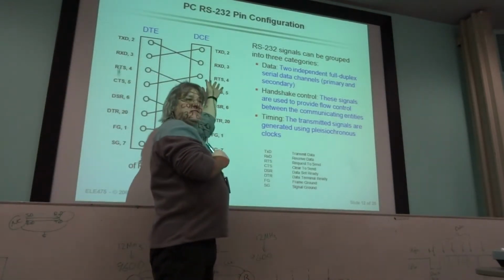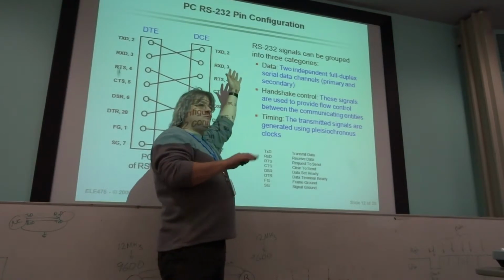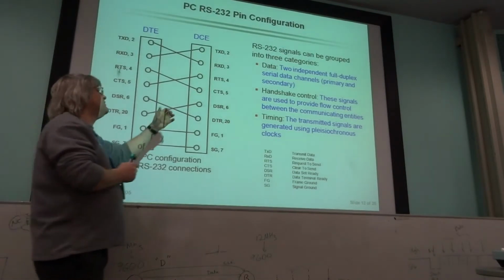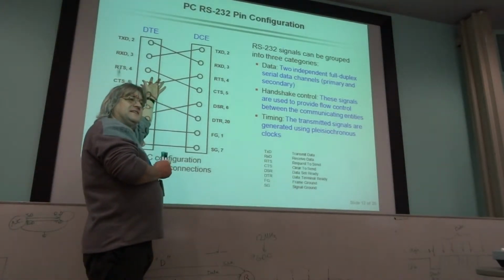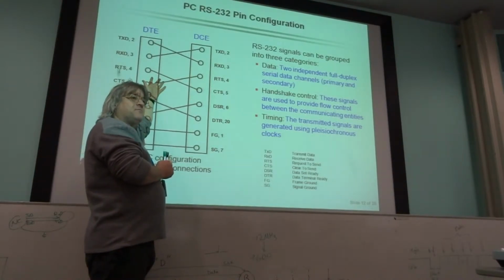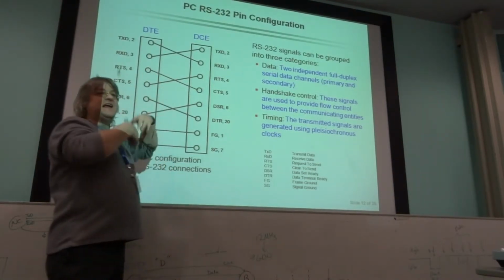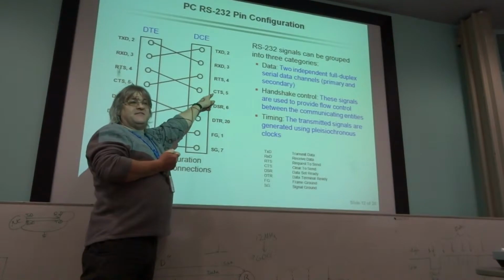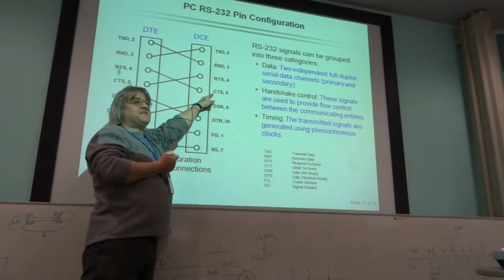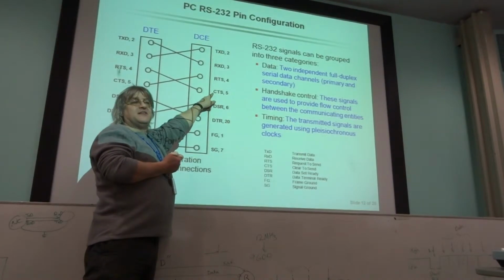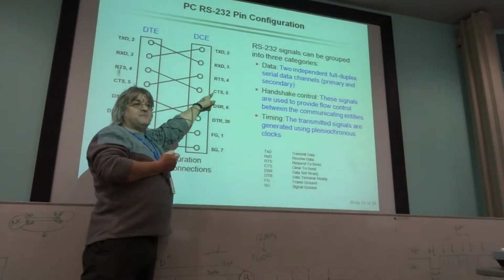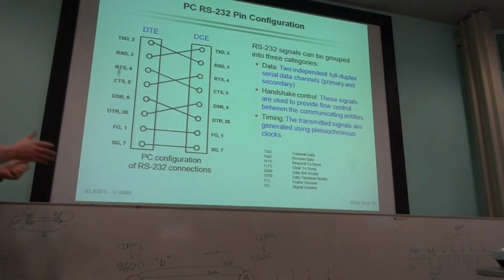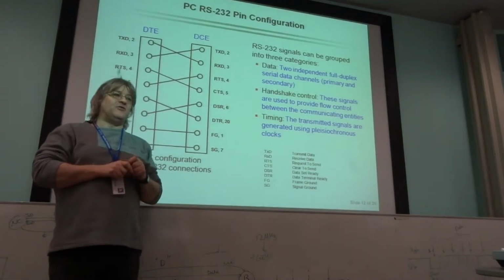If you're using these handshaking signals, and you will not be tested on any of this, but if you were to wire up an 8051 to something that was an RS-232 compliant interface, and it's using handshaking and you want to send something to that device, you would have to check that it's sending you the signal clear to send. That basically is saying, okay, I'm now ready for you to send me the information. And if it doesn't send you that signal, then you should wait until it does. So handshaking is used to ensure that the transmitter doesn't prematurely send information when the receiver's not ready for it.